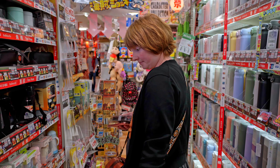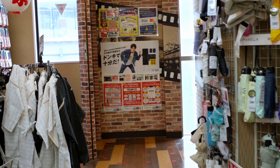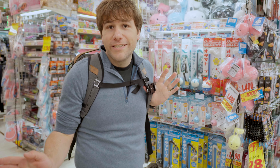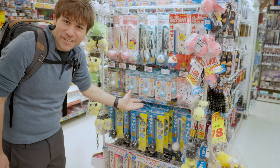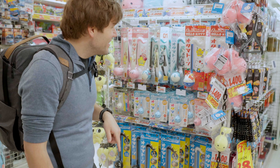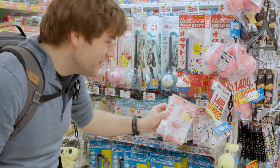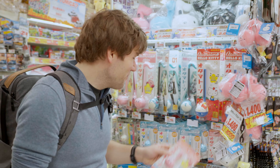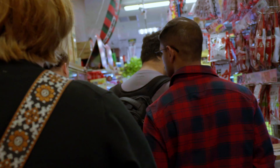We eventually got lucky enough to run across some instruments. We found the first instrument of the trip — a selection of automatone toys featuring anime characters, Hello Kitty, and a little Kirby. I'm partial to Kirby, so we'll see. I might get myself a little instrument here. With our discount shopping complete, we ran into the checkout line and left the store. We saw a lot of really weird stuff in there, but we also saw Kirby and I got him.